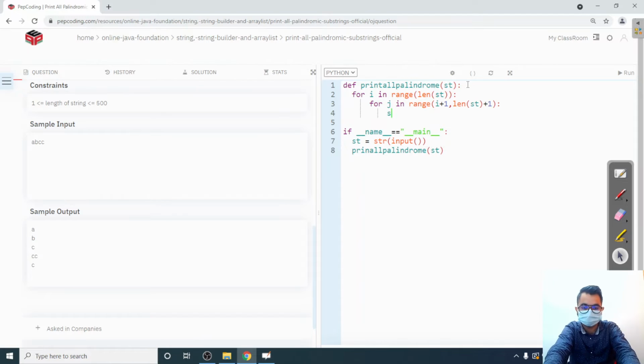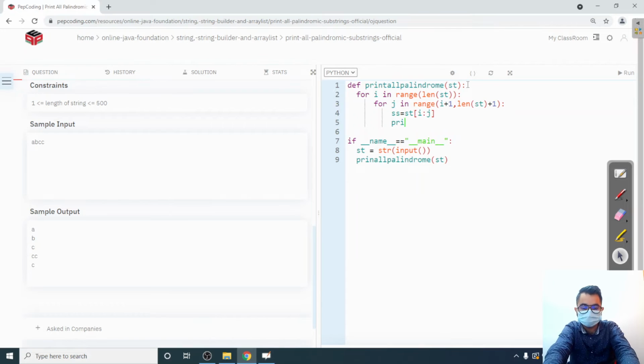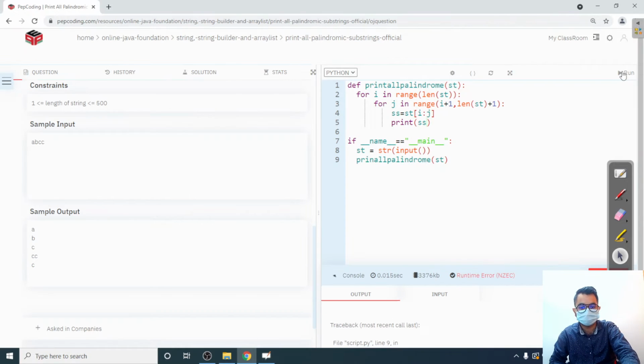Okay, now my substring will be st[i:j]. Alright, so let's see if we are getting all the substrings or not. So let's do this.